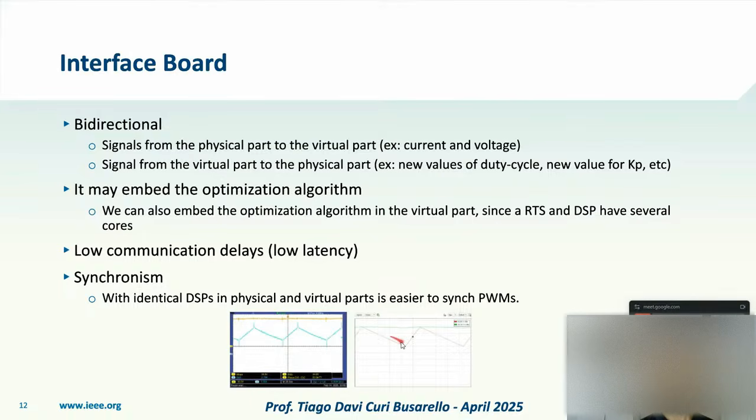So they need to be synchronized. It means this valley here should be exactly synchronized to this one in order to make a fair comparison and try to make the algorithm reach convergence. So synchronism. If you are talking about two buck converters, it means that the PWM must be synchronized. The carriers must be synchronized. This is actually quite a challenge because you have two microcontrollers. You need to have the same carrier in one and the other. And you have also some distance.